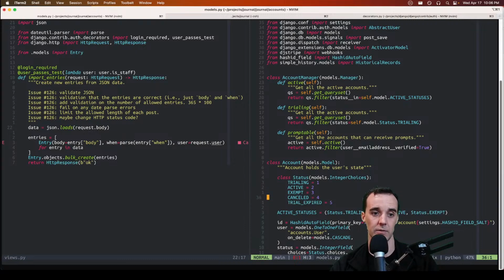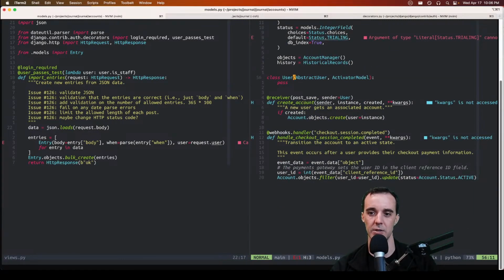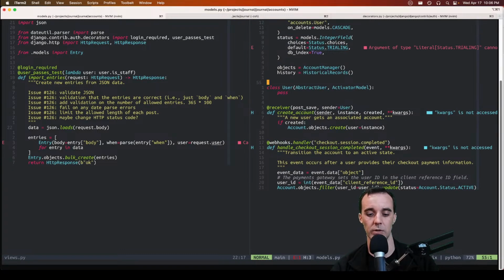In my mind, the user model, which we're using the abstract user for just to get the activator mixin on it, tracks its life cycle in case we talked about soft deletion. That's what that's for. But the only reason I'm really using the user model, aside from this mixin, is for authentication. It's only going to be for auth. So that's a single purpose thing.